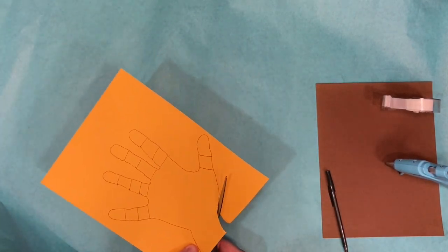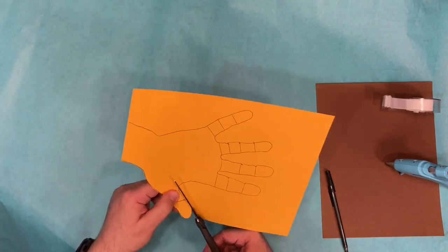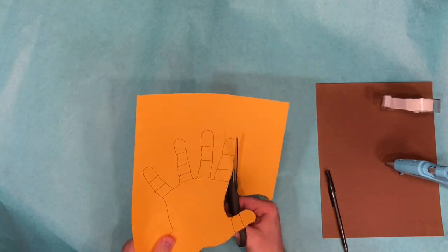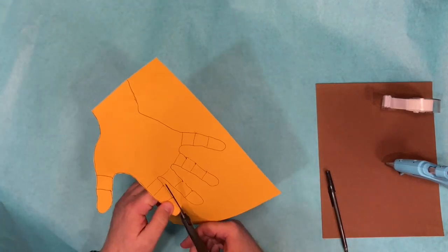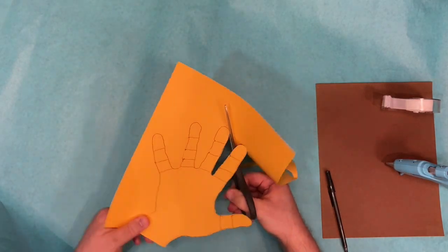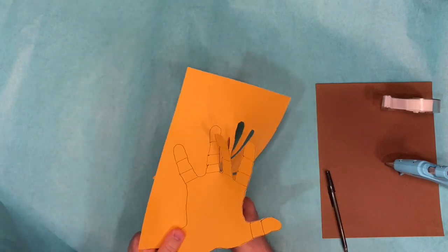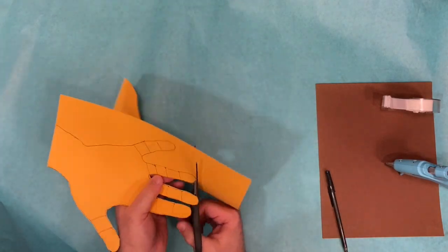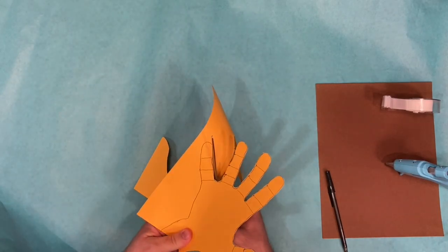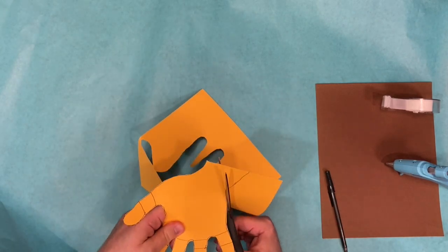Okay, once you've done this, we're going to get a pair of scissors and we're going to cut out the hand. As you cut out your hand, you can do your best. It doesn't matter if you stay on the inside or the outside of the line. I like to try to stay, for this particular activity, slightly outside the line, but that's really just personal preference.